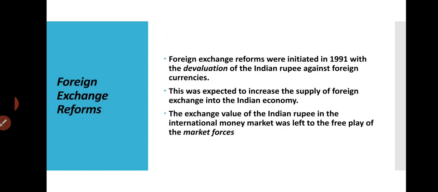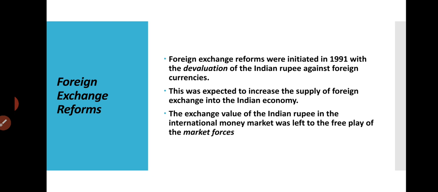The next is foreign exchange reforms. Foreign exchange reforms were initiated in 1991 with the devaluation of the Indian rupee against foreign currency. What is devaluation? Devaluation means a fall in the value of domestic currency as a result of a deliberate policy measure. At that time, our foreign exchange reserve stock was very low, and the condition of the Indian economy was not good. So we devalued the Indian rupee at that time, and it was expected to increase the supply of foreign exchange into the economy, because it was expected that after the devaluation our exports would rise.